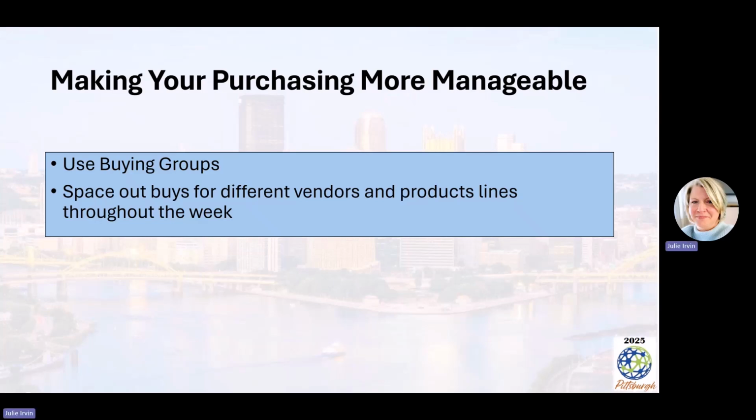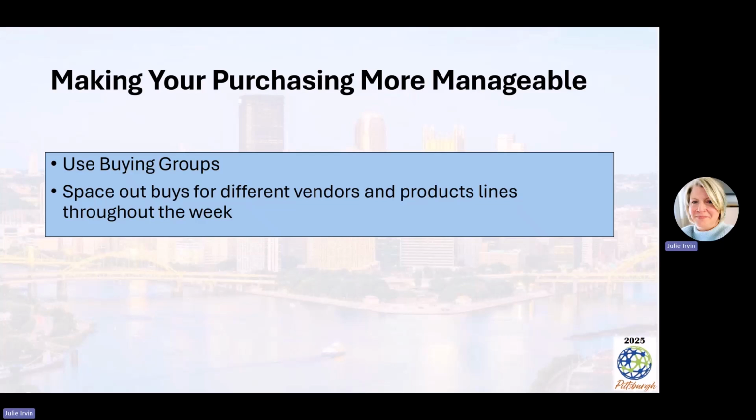If you are a smaller distributor, running your buy job with wide open parameters works just fine. But if you're a larger distributor with lots of product lines to manage, buying groups might be very useful for you. This allows you to group specific vendors and product lines together in a group, and then you can specify that group name in the buy job selection criteria, thus allowing you to space out buying throughout the week.